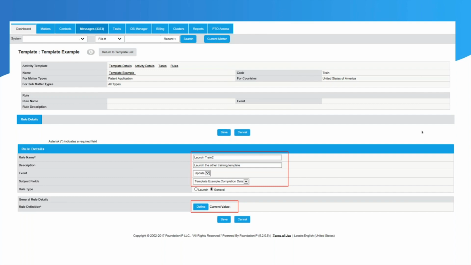So you do want to assign roles to it. You can still run a report and show open dates, but it won't be assigned to anybody. You could have somebody run a big report that shows all dates in your FoundationIP system for that particular activity, but if I'm looking for it, I'm not going to see it on my docket. If there's a reminder set up, I'm not going to get the reminder.